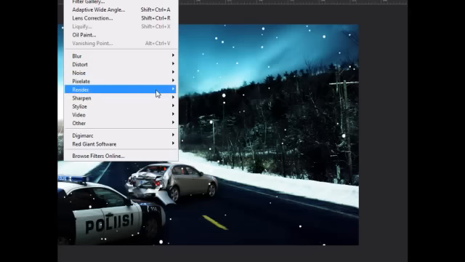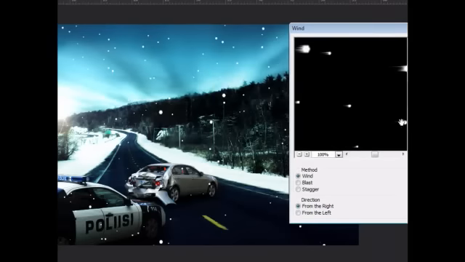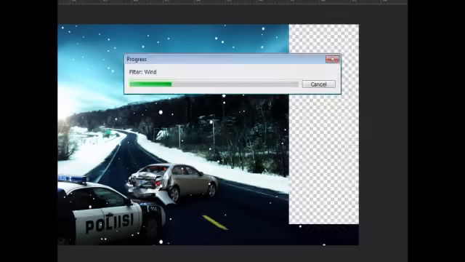No, not noise. Pixelate. No. Stylize. Wind. Now, wind blast. I don't want it from left to right. I want it from right to down or something. Whatever.